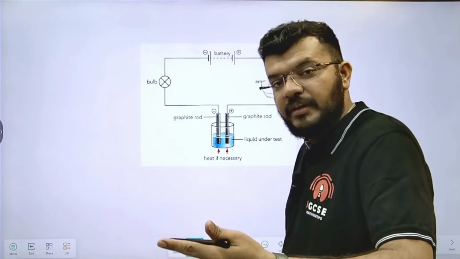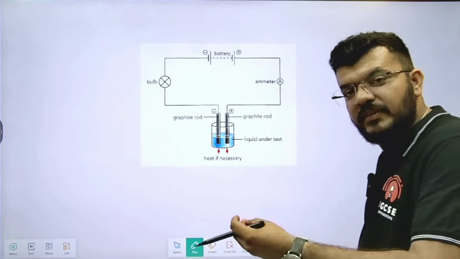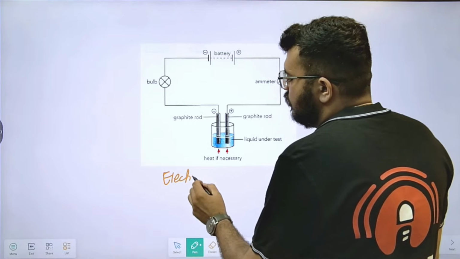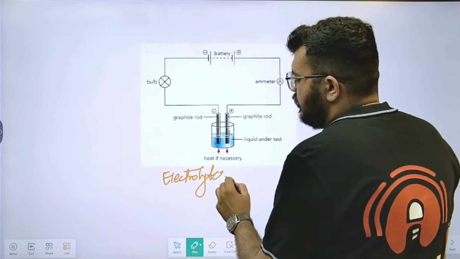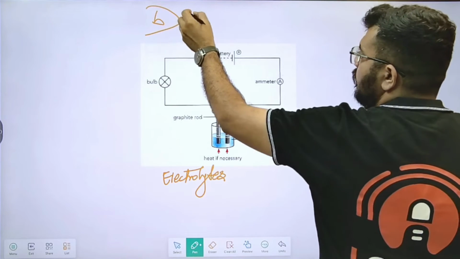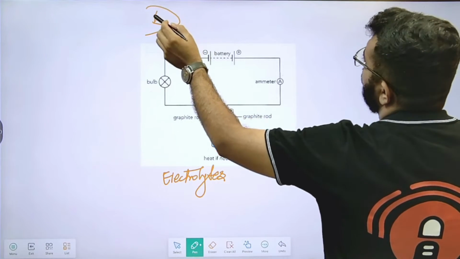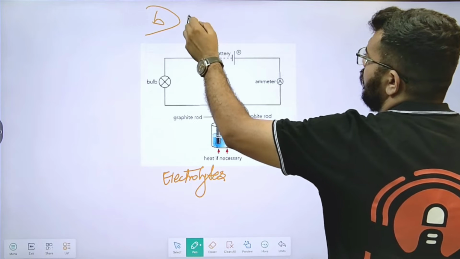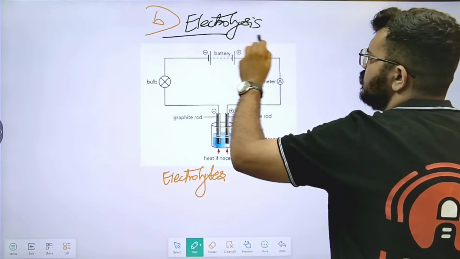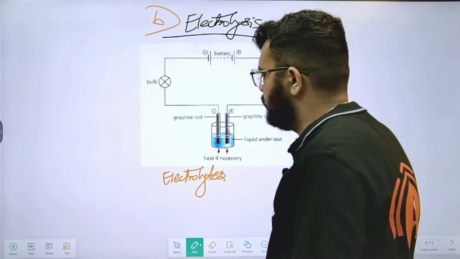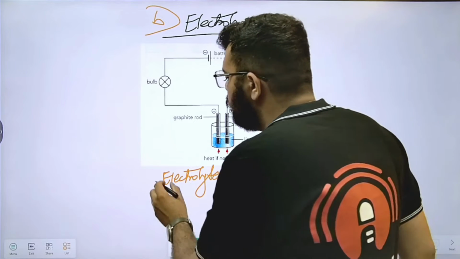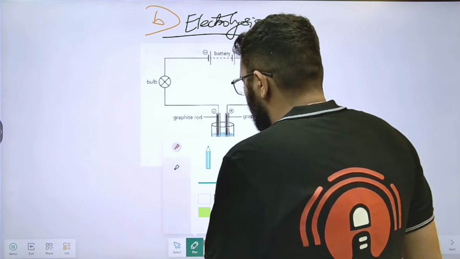Conductors that are liquid, basically liquids that can conduct electricity, are known as electrolytes, right? This is the B part of our topic, which is what will we call this? We will call this electrolysis, right? Its name is electrolysis. It's not that we call it electrolysis, but yes. So electrolyte, a liquid that can conduct electricity. There are two possibilities. What can this liquid be, right?